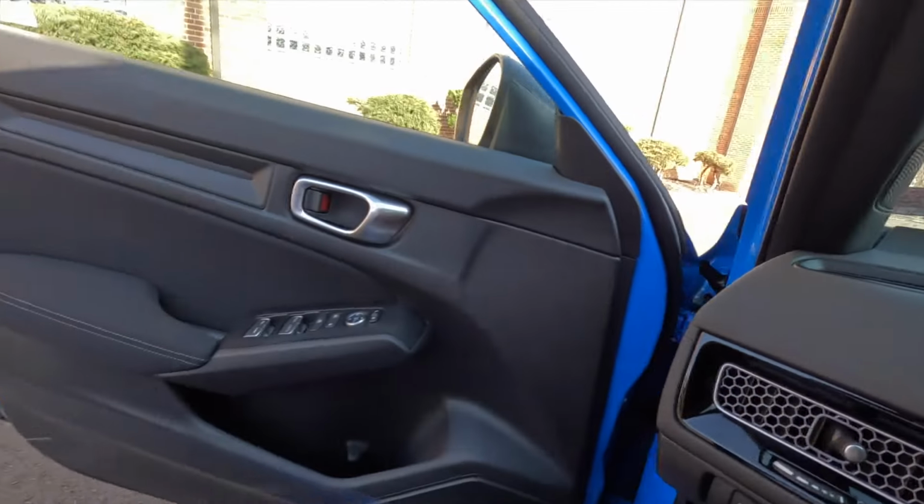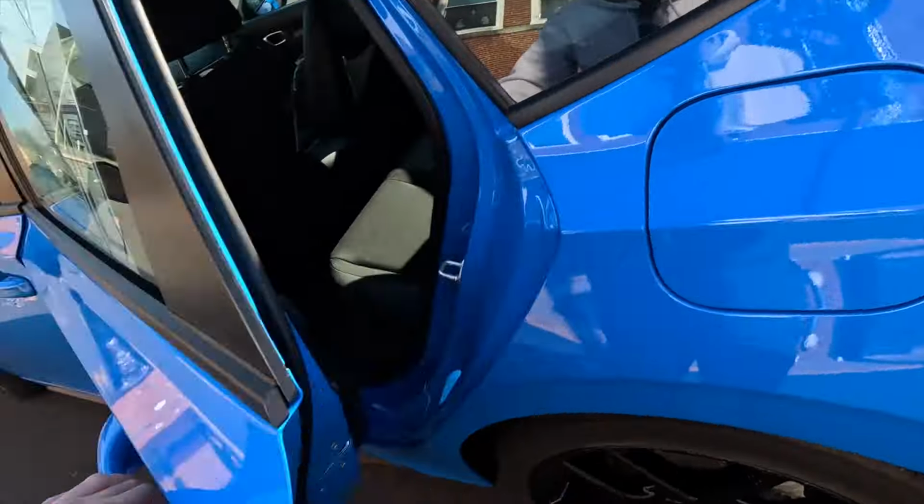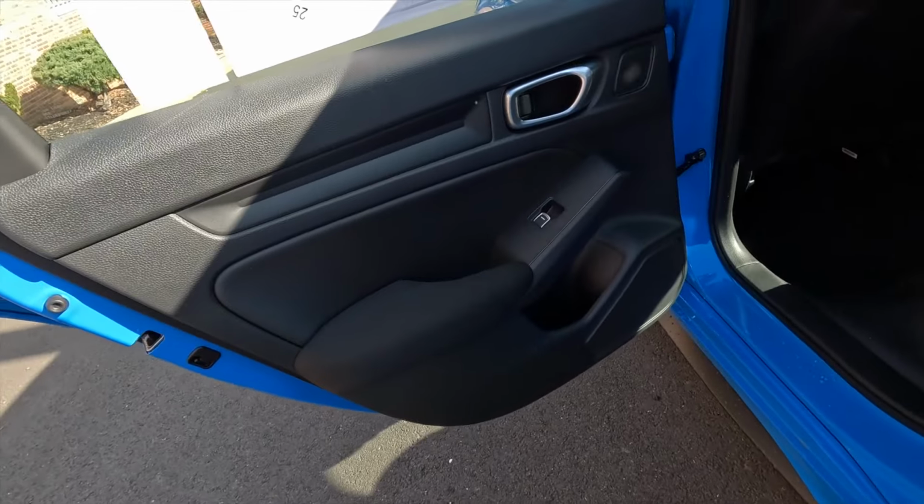It's very comfortable. I think it looks great. You get LED lighting, and it also just is a great drive, and it's going to be reliable for the long term. It's very basic, which is a good thing. But let's see what we got going on here in the rear seats before moving into the driving portion of the video. So this is what the rear door panel looks like.